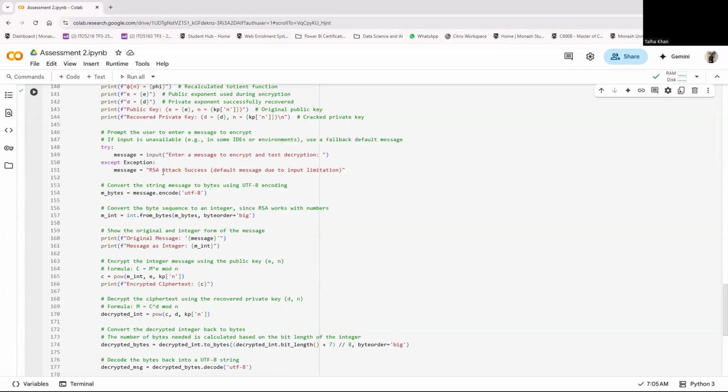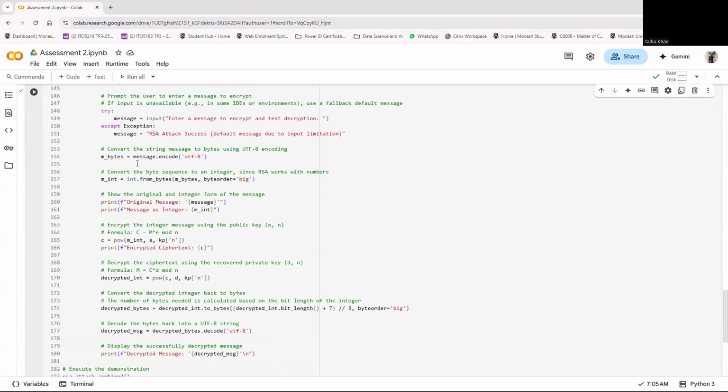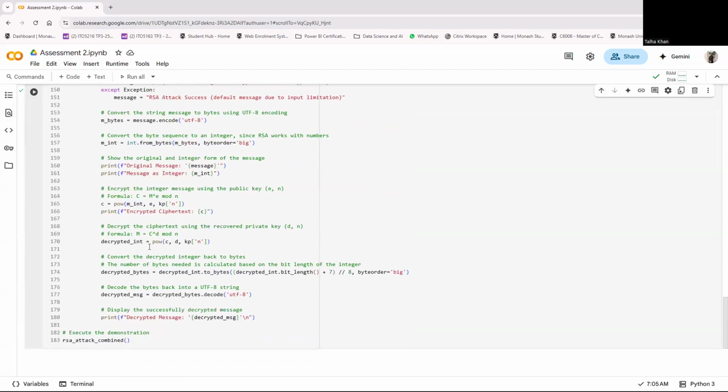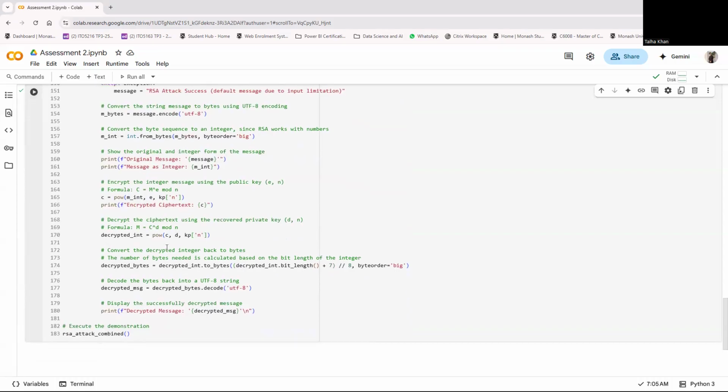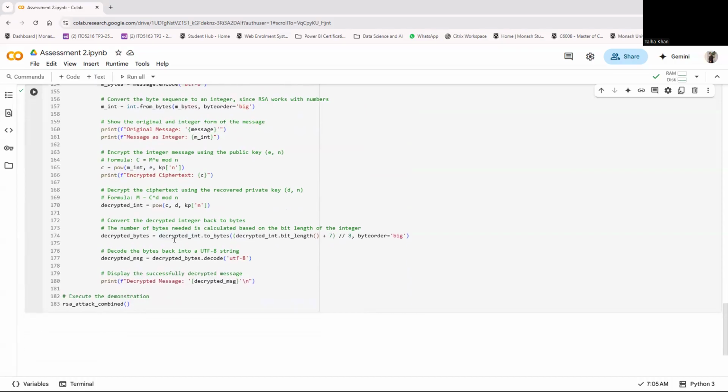So I take the user-supplied message, encode it into bytes, and then convert it into integers. I then encrypt it here using modular exponentiation. Then I decrypt it using the private key, and finally I convert the results back into bytes first, then into a string, and print out the decrypted message.